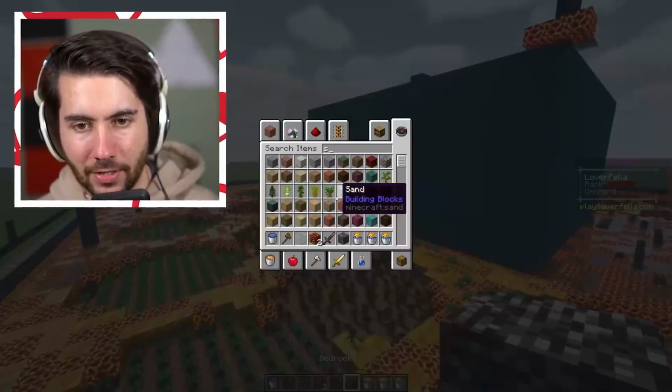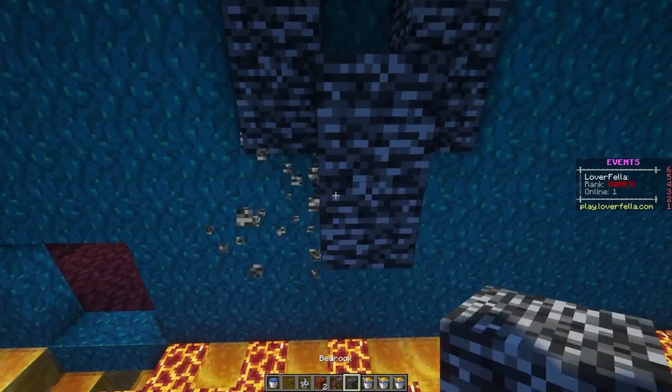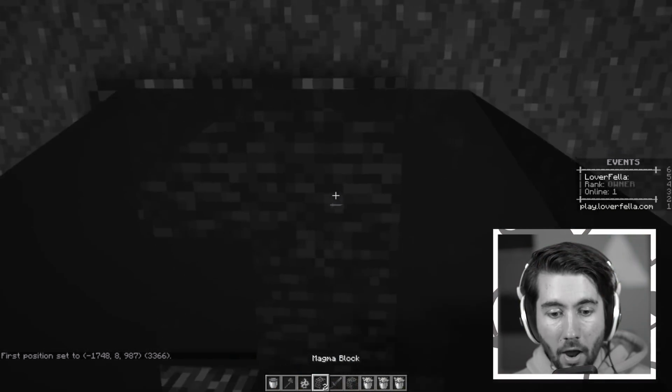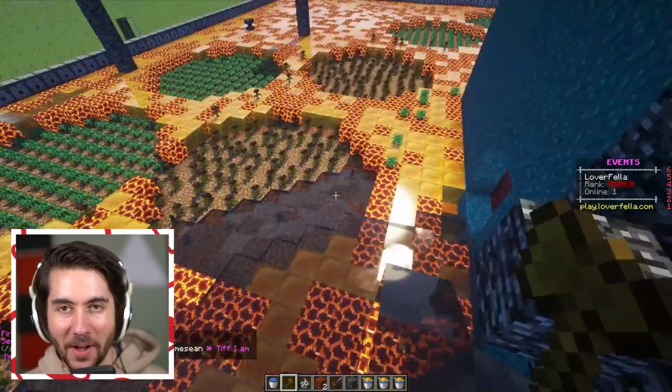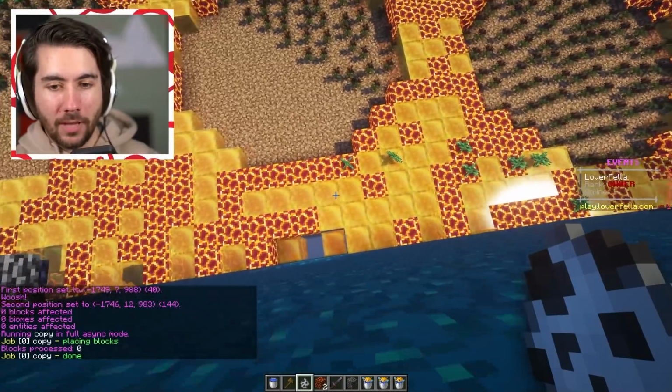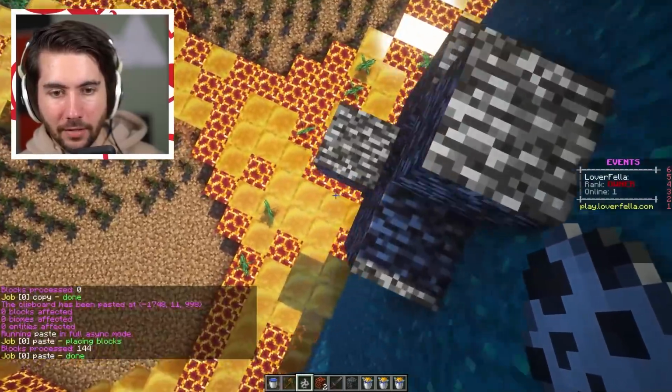All right, let's go ahead and just take a skeleton turret. No, I didn't mean to do that. Oh, I don't even want to see the damage that's about to cause. Boy, that was painful. Now we should be able to place down a couple of skeleton turrets just like this.